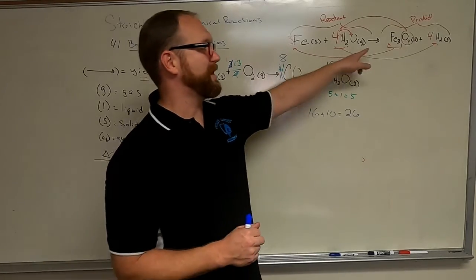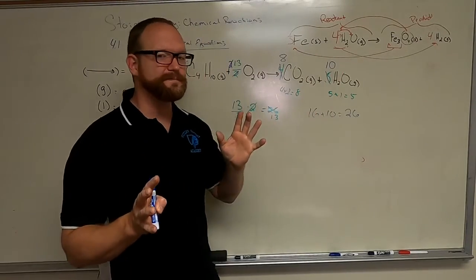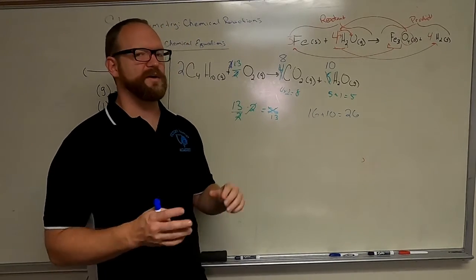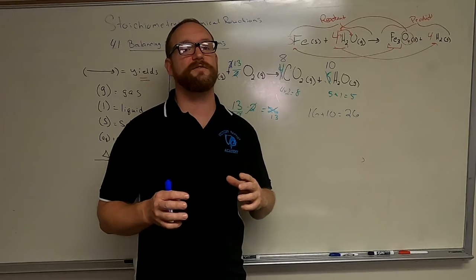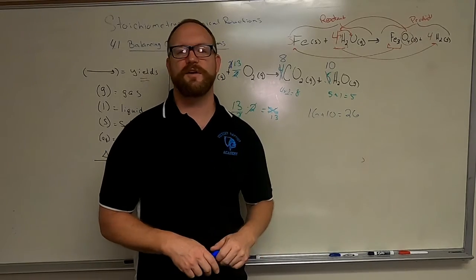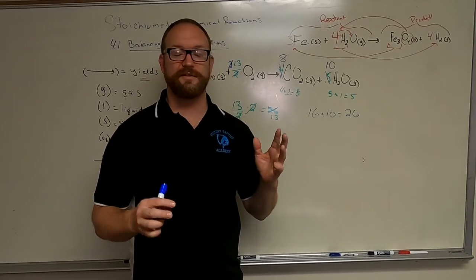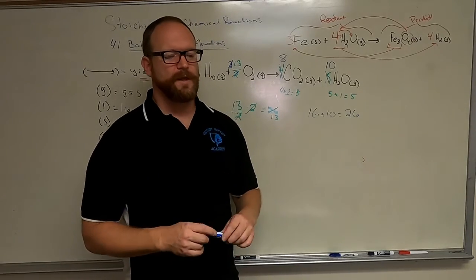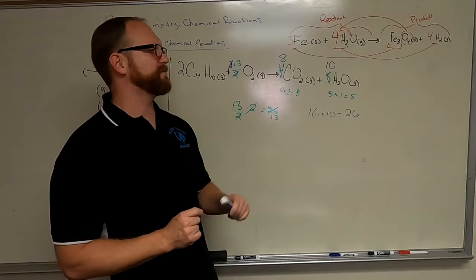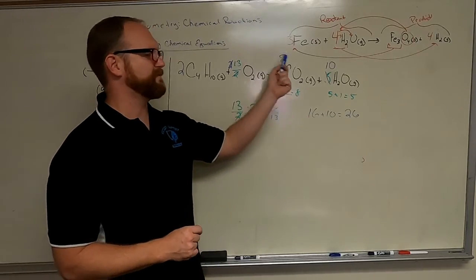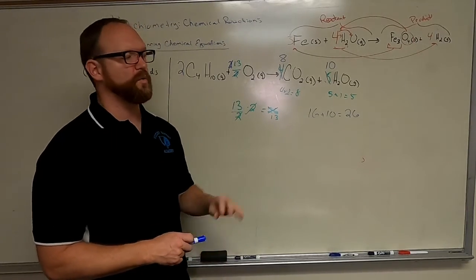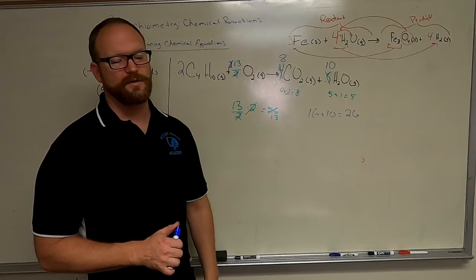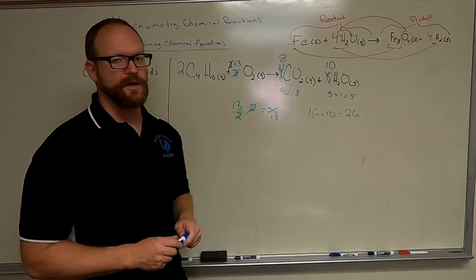Sometimes you can just look at it and tell, but use the steps. They're there to make things more systematic, a little easier for us to follow, instead of just looking at it and saying, oh, I don't know, and then giving up on it. We don't want that to happen. Use the steps, follow the steps, and although it may seem complicated at first, the more you do, walking through it, it will begin to make sense. And hopefully we'll get a grasp on balancing equations.